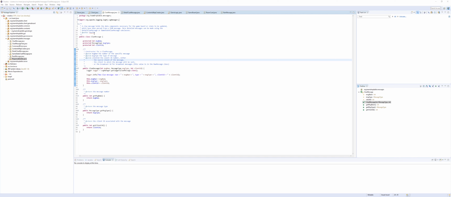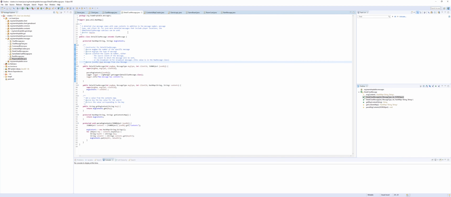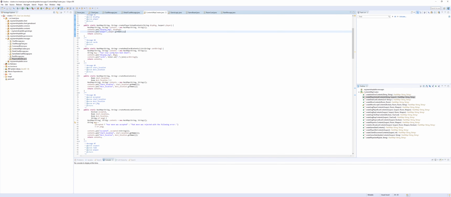Each clue message also has a type: broadcast, response, command, or request. These different types are sent to different classes for handling, like our broadcast transmitter or our response builder. We also have detail clue messages. These are basically messages used for more complicated data types like hash maps, and we use detail messages for dealing cards. Lastly, we have a contents map creator, and that's a class that shows the message definitions and their IDs. And the contents map creator can be seen here.